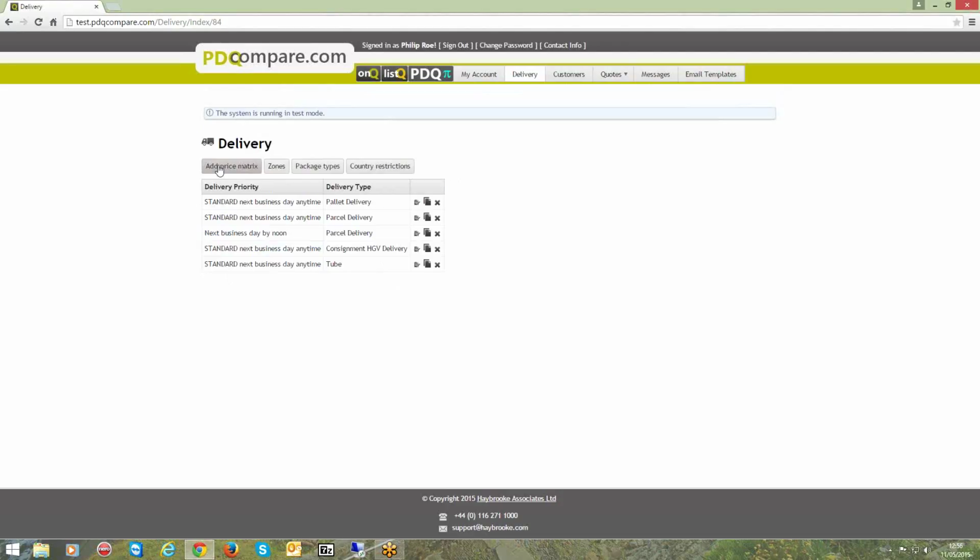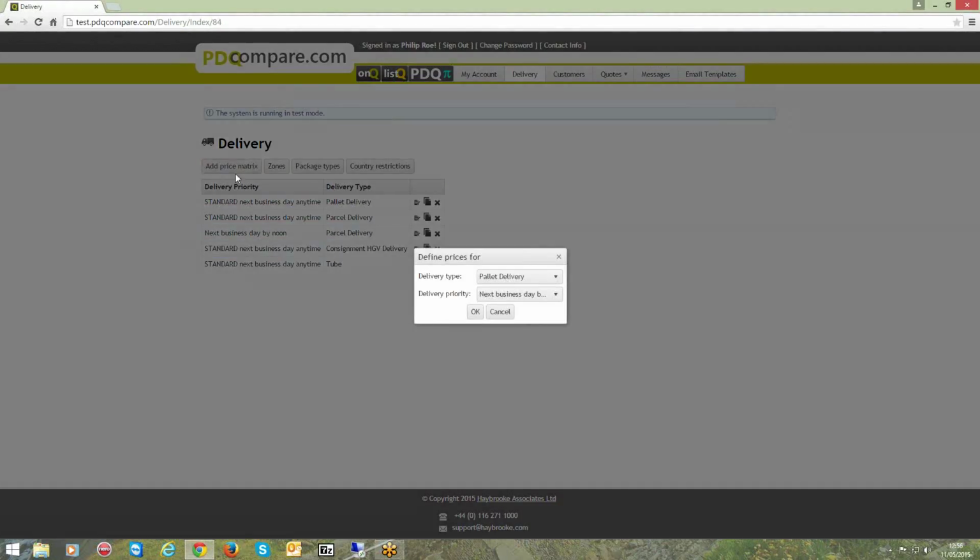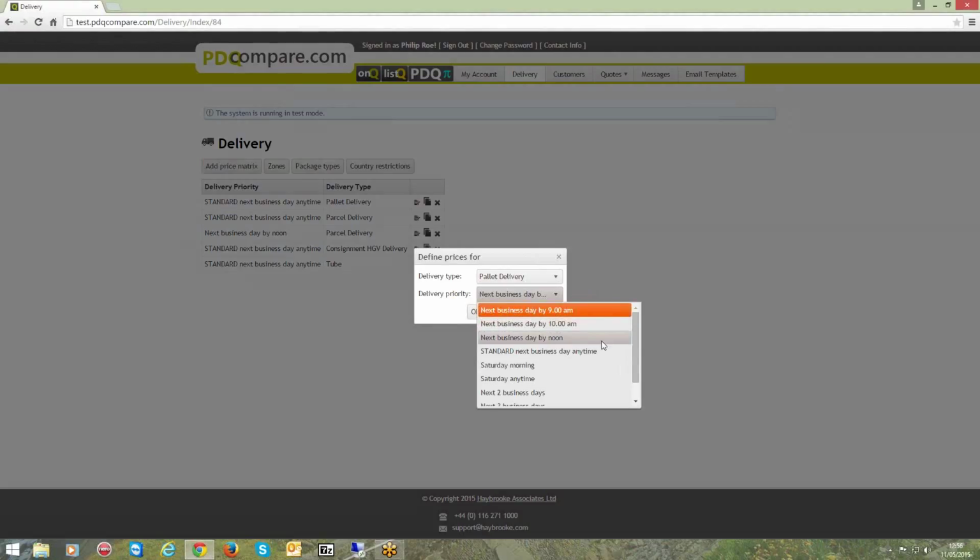And the price matrix, they're based upon what types of deliveries you can achieve. So only select the ones that you can do in the list. There are obviously all the packing types in there that we looked at earlier, but the delivery priorities here are based upon, can you do business day by 9 AM, by 10 AM, by noon, any time? Can you do Saturday mornings?